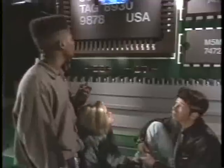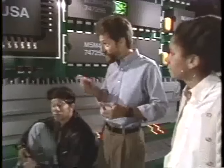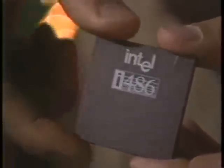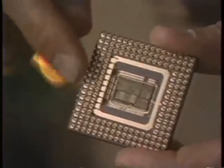Well, Dave, there's something I still don't understand. What's inside this? Well, some of you have heard of a computer chip. I think so. Well, that's what's inside most of these parts. Let me show you something. Most of you will remember this. That's the CPU we looked at earlier. And if you turn the CPU over, what you see is this shiny little piece in the middle. Well, that is the computer chip.